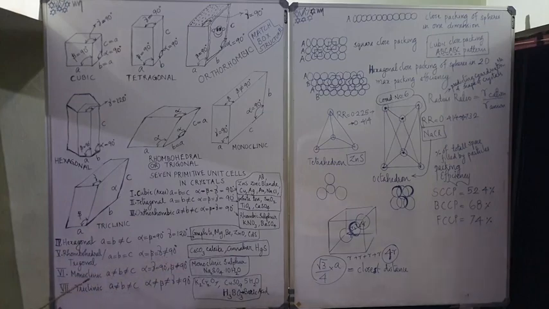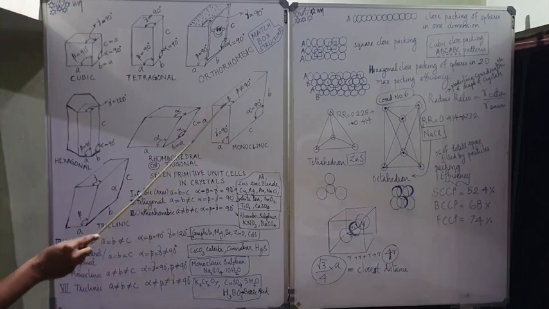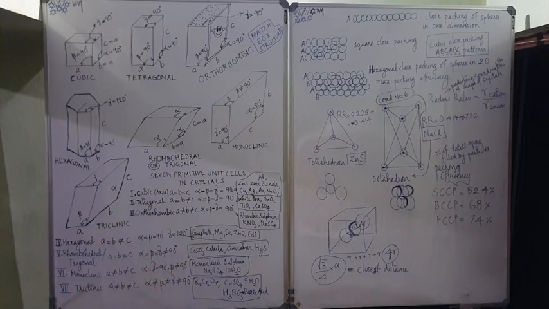And then comes monoclinic. Monoclinic is this. Here A, B, C are not equal, like our orthorhombic. But alpha and gamma, two angles are 90 degree and one angle is not equal to 90 degree. Here this angle is not equal to 90 degree. Just mention that. And triclinic is not even every side is equal, and also angles are not equal to 90 degree. This is the thing, triclinic.